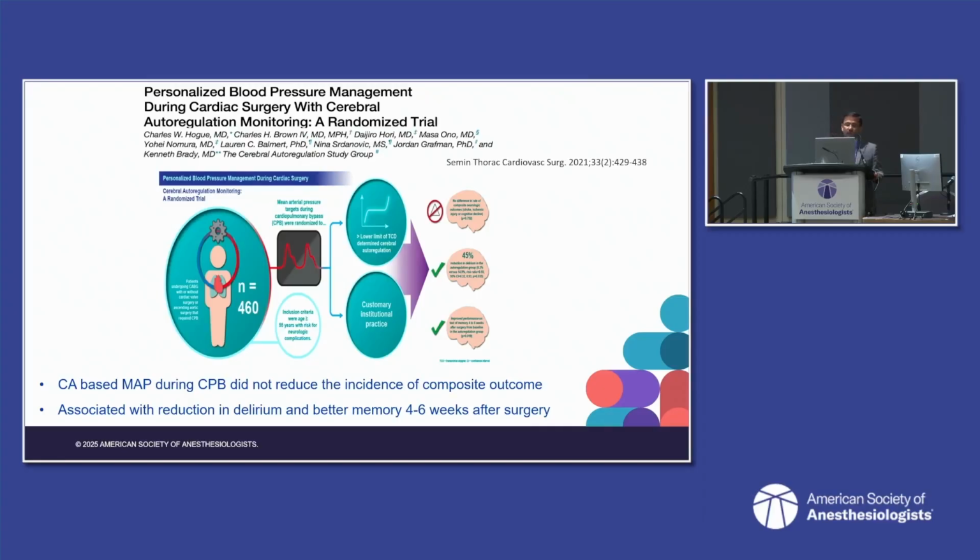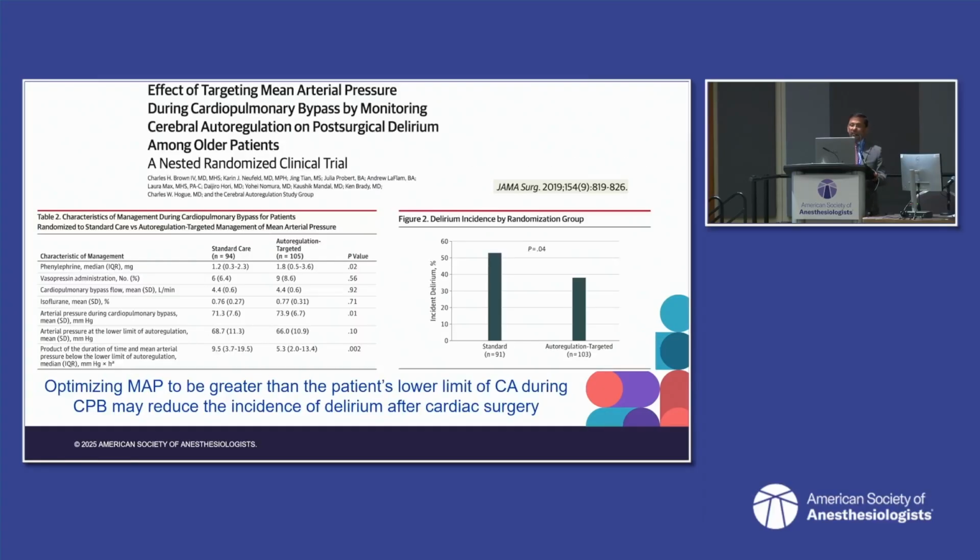And so this led this group to perform a nested randomized controlled trial where they randomized patients to receive standard blood pressure management or autoregulation guided management during cardiac surgery. And they found that optimizing the blood pressure based on the patient's own autoregulatory limits actually led to a reduced incidence of delirium after cardiac surgery.